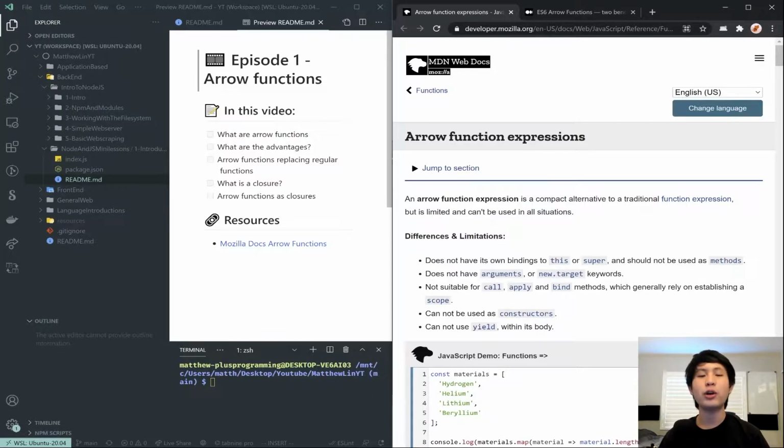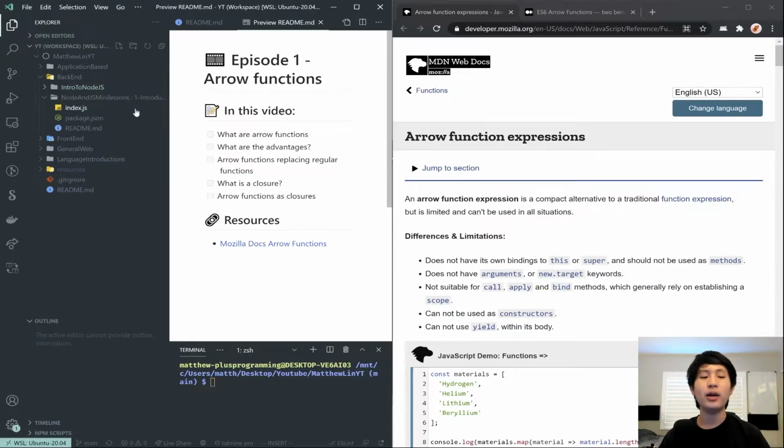So these are just some miscellaneous topics that I thought are important. In this episode, we are going to be going over what are called arrow functions. Now, just as a quick prerequisite, you probably want to have already installed Node JS, the actual way to run the Node code. If you haven't seen that yet, I will leave a card in the top right to the first episode in my Introduction to Node JavaScript series, where I went over how to install Node JS. And then when you're done with that, you can come back here.